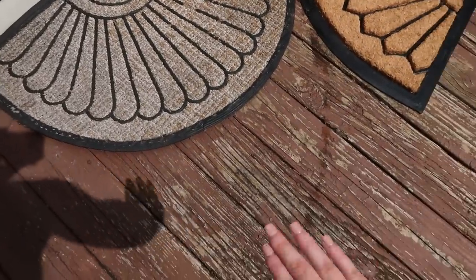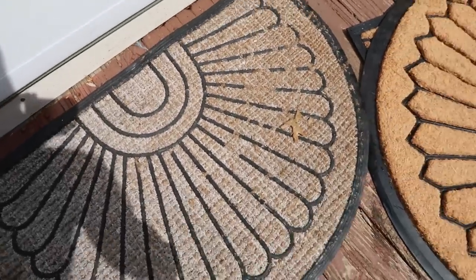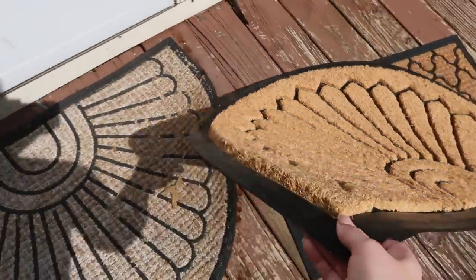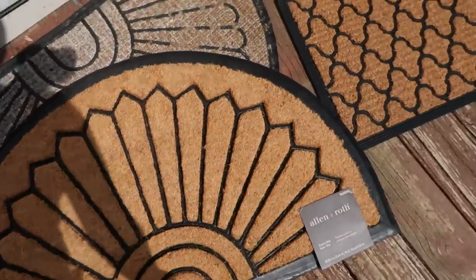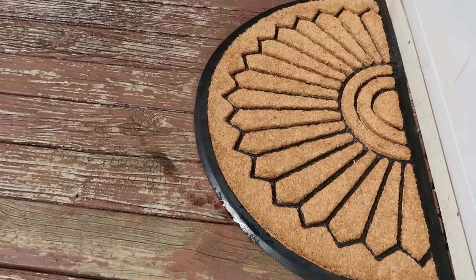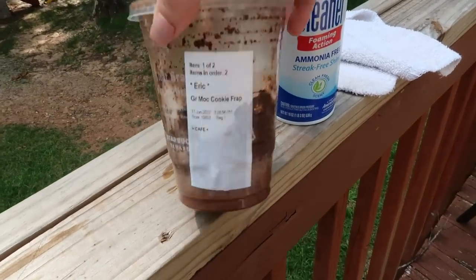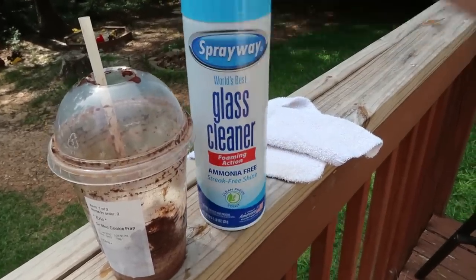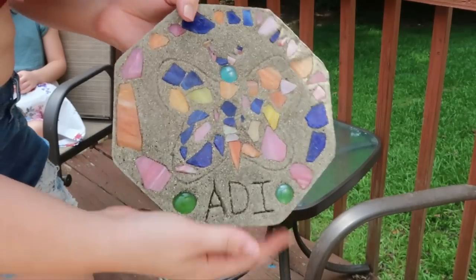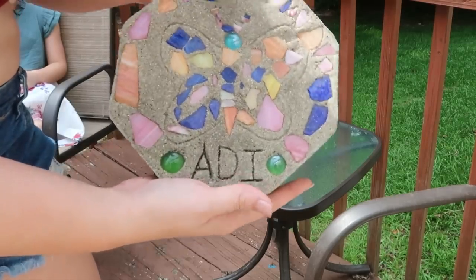Clearly if we owned this mobile home we would have replaced the porch, painted it, done whatever, but it really needs to be replaced. So this is the old doormat I'm going to be taking up, and this is the new one — this one used to be the same color but it's super old and faded. The new one looks like half a sunshine or a sunflower. Then I got another one to go over on my back porch. I also got my helper Arabella out here — she's going to throw some trash away for me. I'm going to be cleaning my glass door with this Spray Away glass cleaner.